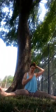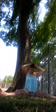Continue to sit up nice and straight in your spine, lifting from the foundation, which is your sits bone, all the way up, each vertebrae stacked one on top of the next. And then just your neck vertebrae tilts down so that your chin tucks down into your chest. And breathe.